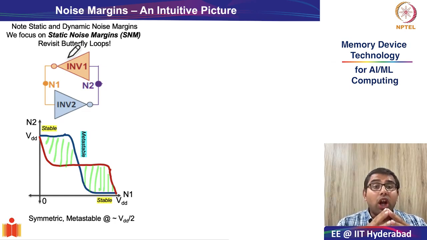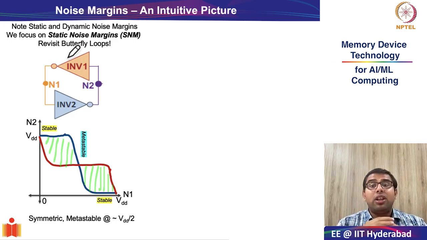Now, please try to recall, we had already discussed a little bit about noise margins earlier. So how did we define noise margins? Remember, noise margins were the maximum allowable disturbance in the internal storage nodes of the SRAM cell, which does not allow the node to flip. So what is the maximum noise that you can tolerate but still maintain your previous configuration? That is the definition of noise margin.